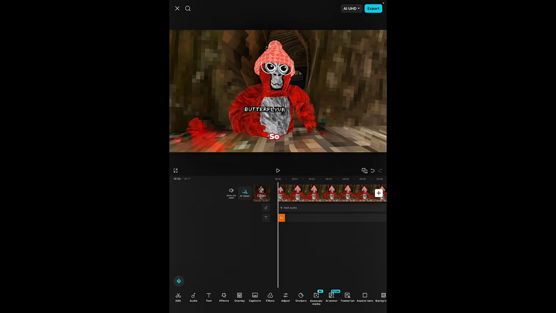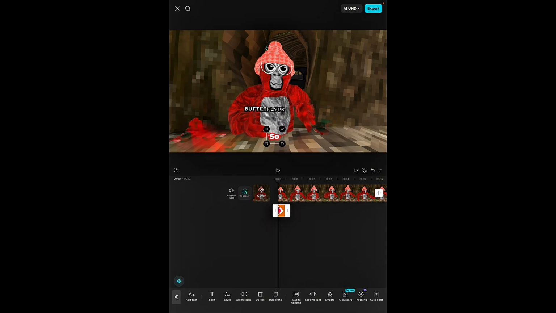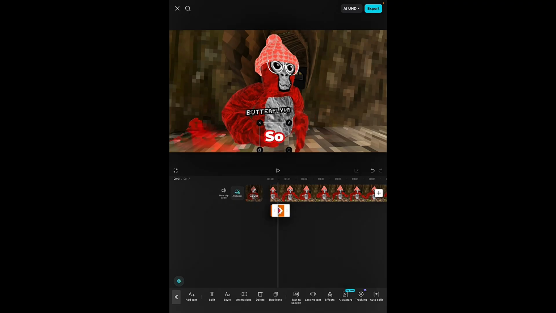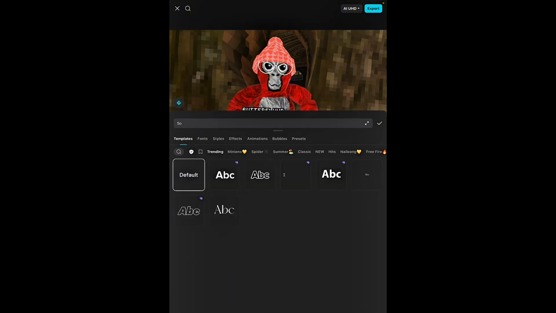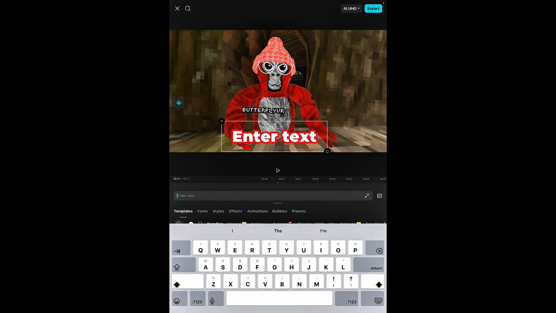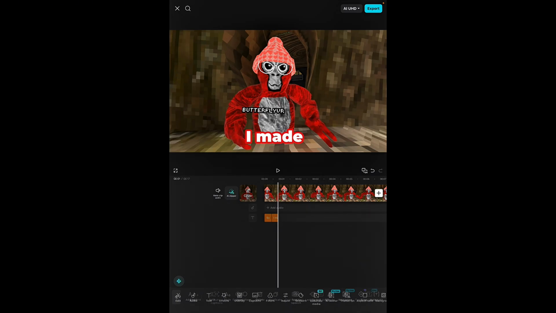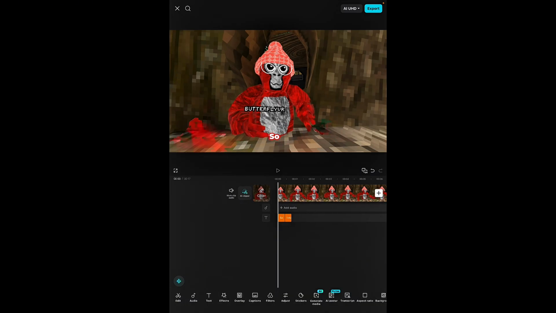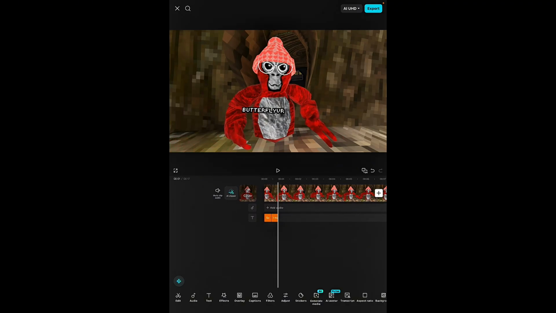But if you want more words, you don't have to keep doing that. All you need to do is tap that and duplicate. Then tap the top one, drag it over, and then what's your next word? So that's where I ended it. I made, that's what I said, and then it would look like this. Yeah, that's perfect. And then keep on doing that.